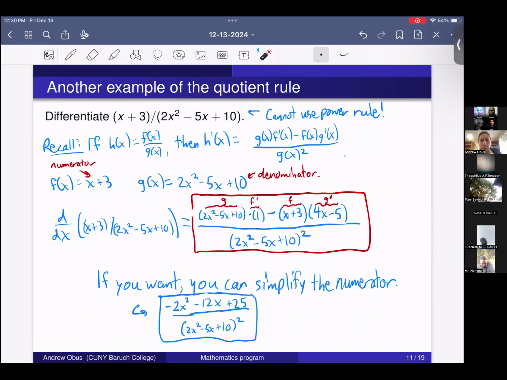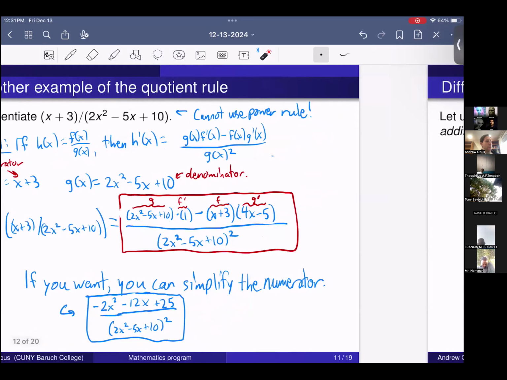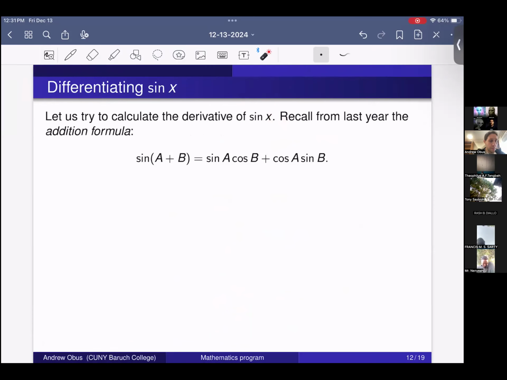But what I do want to do is one of the last very important derivative formulas, and this is something that we talked about last time, the derivative of sine of x. If you remember last time, we drew the graph of sine of x, and we tried to write down what the derivative looked like just from looking at the graph. And the derivative looked a lot like cosine. So the last derivation that we're going to do today is we're going to actually calculate the derivative of sine of x using algebra.